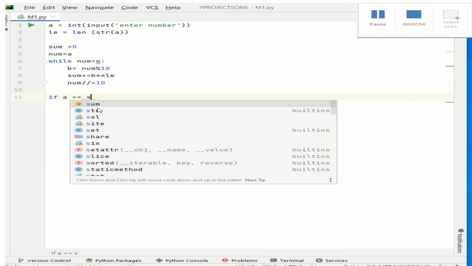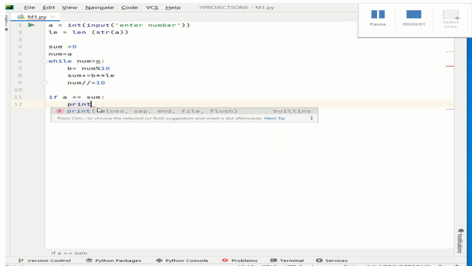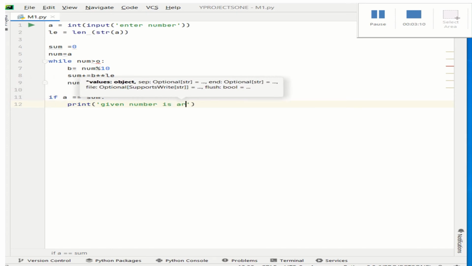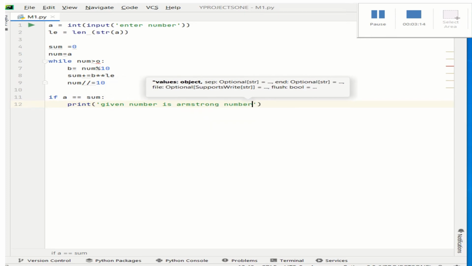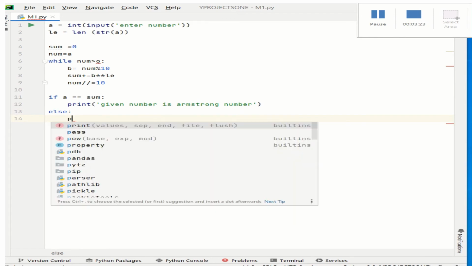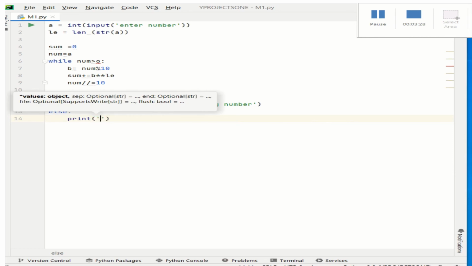If A equal to overall sum, then print given number is Armstrong number. Else print it is not Armstrong number.